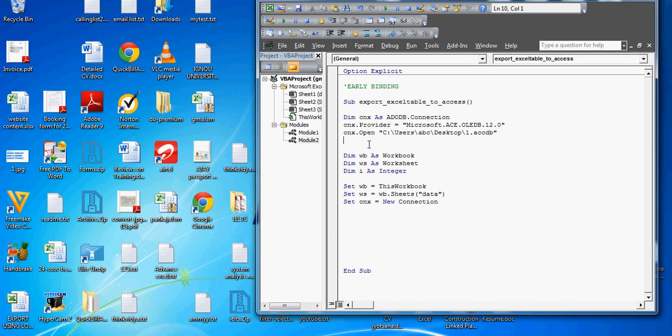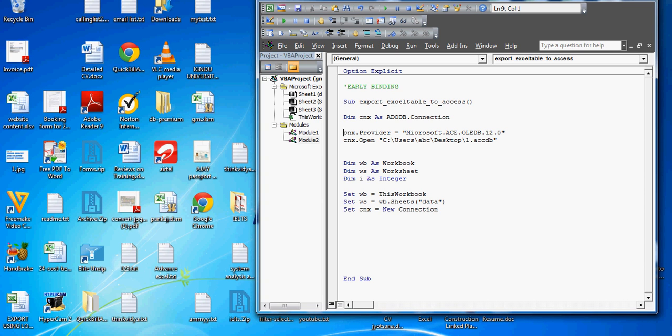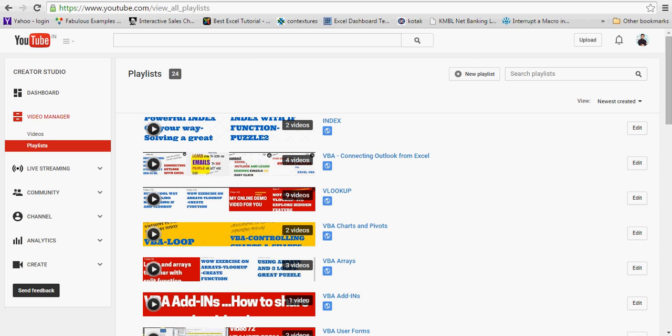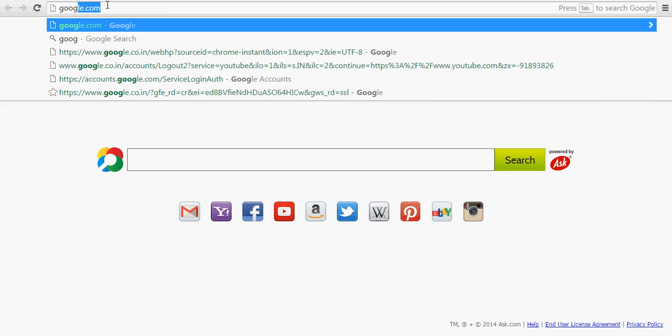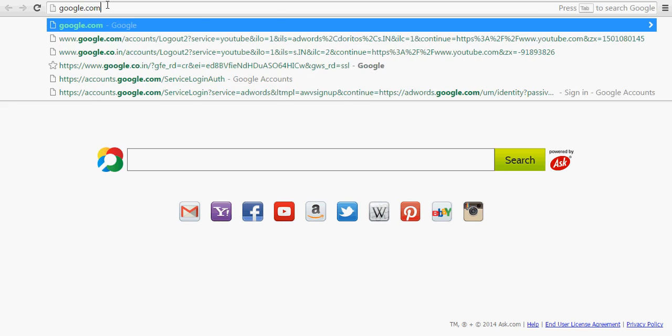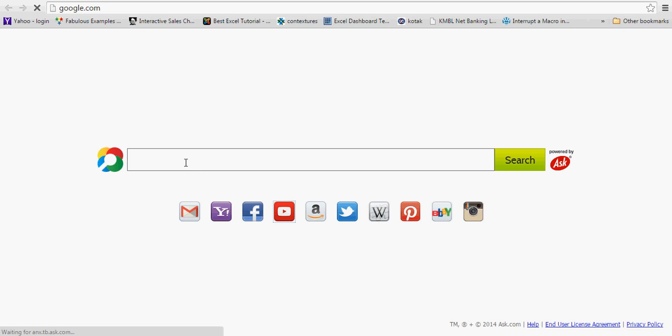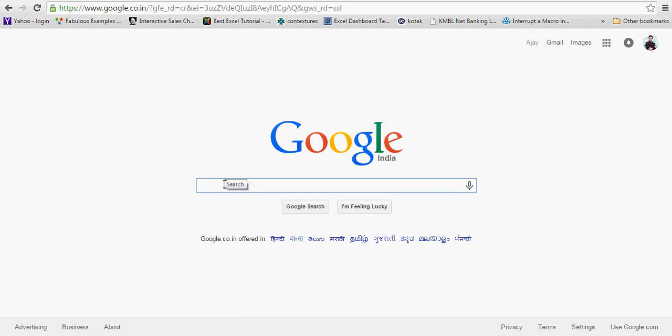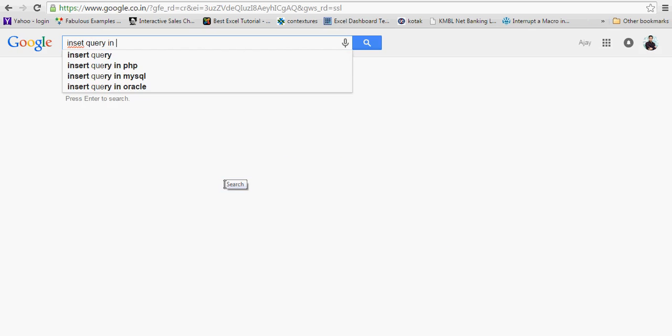Now what you need to do is I need to declare one more variable because I need to run a query. Now you might be wondering what exactly does that mean, the query. See, you can surf a lot on Google. Maybe you can see, let's say for example, you can go to Google over here, and you can type in how to insert the records, right? What is the insert query in MS Access? So it's actually MS Access query which we use, but when we want to connect, so I'll say insert query in Access.